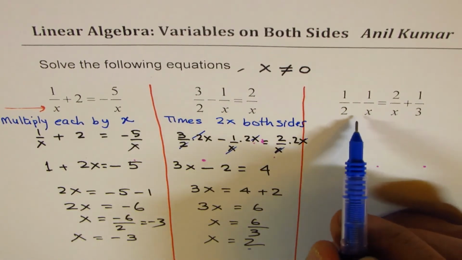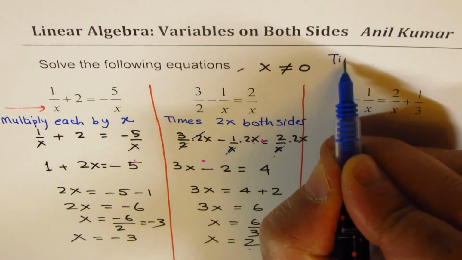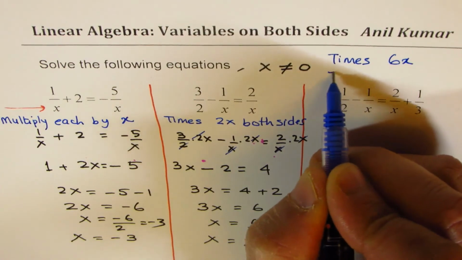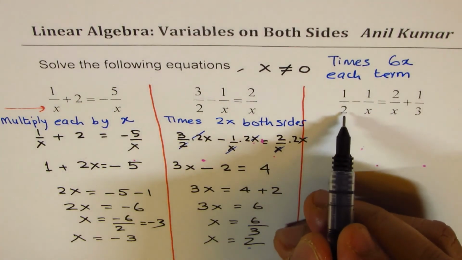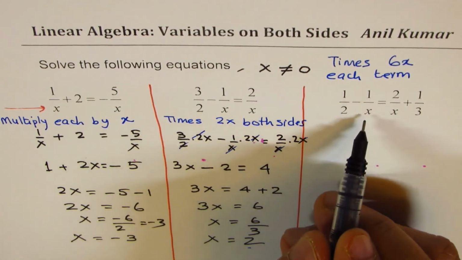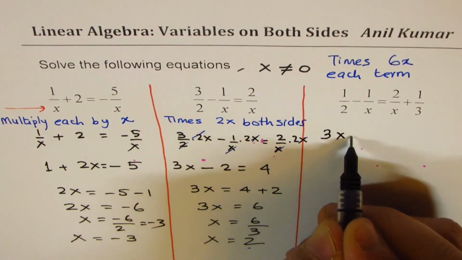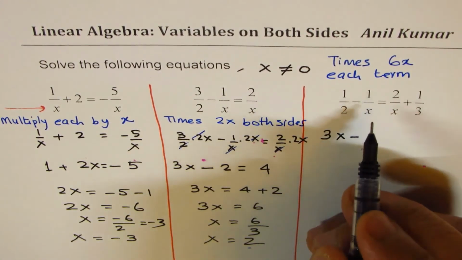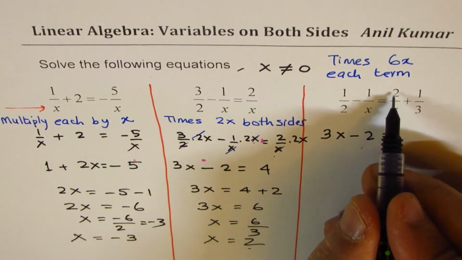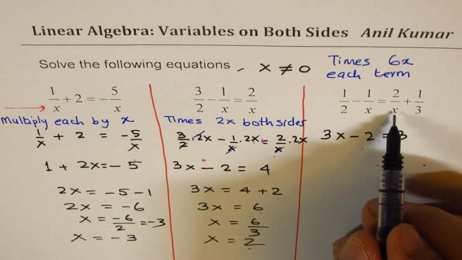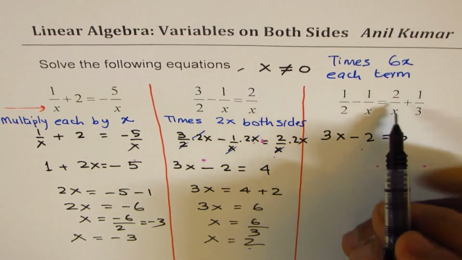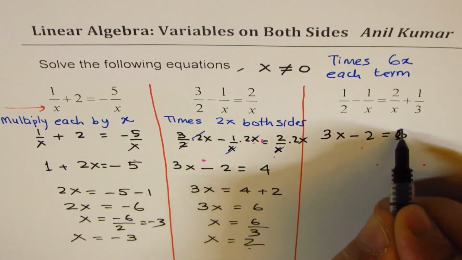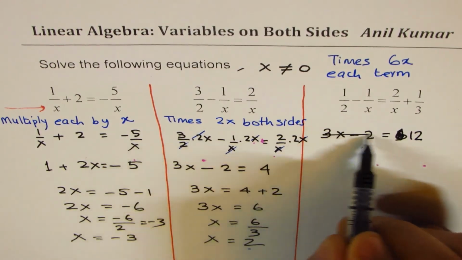Now here the common denominator is 3 times 2, 6x. So we'll do times 6x each term. So if you do that, in the very first term, when you multiply, you get 3 times x. So you get 3x minus. Here you will get 2, right? Equals to, here you will get 3. We are multiplying by 3, 2 and x, right? So we have x already, but we don't have, I'm sorry, you'll get 6. So when you do 6x, 6 times 2 is 12, I'm sorry. This is 12.